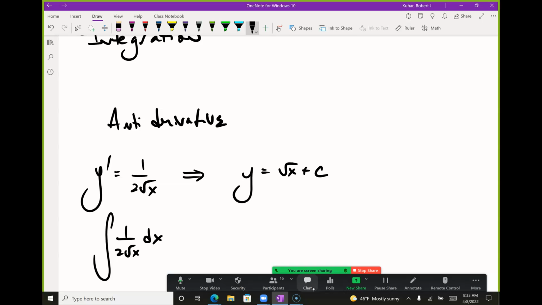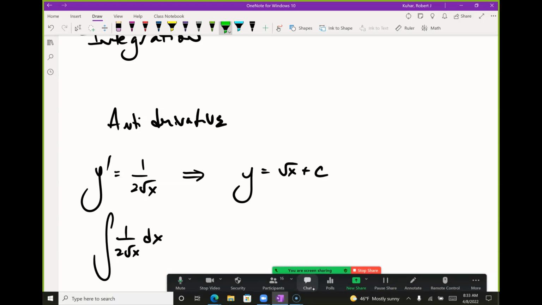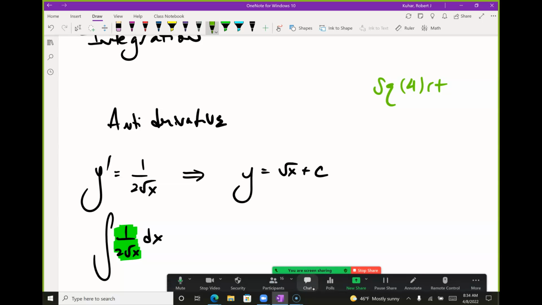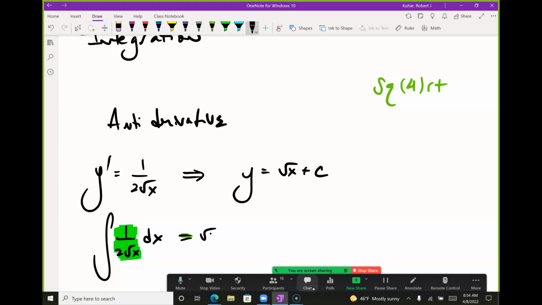So you can see here now my operator is strange. My operator is behaving in 2 pieces. The argument is 1 over 2 square roots of x, but the operator says integrate with respect to x. So weird. The operator's like bookends, right? Like if I had said something like square root of 4, you can see my square root piece I've written as bookends. So my operator's in 2 pieces here. Kind of weird. But guess what the answer is? The same answer as when I did my antiderivative, square root of x plus c.